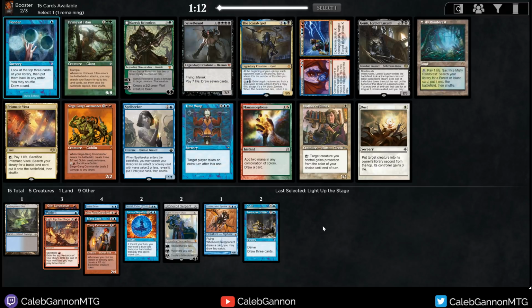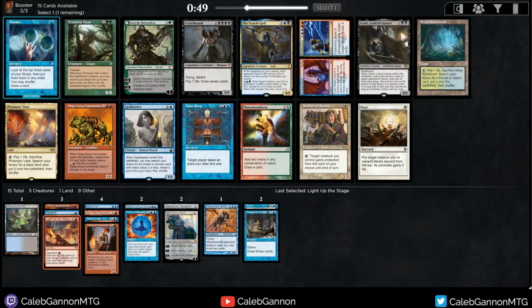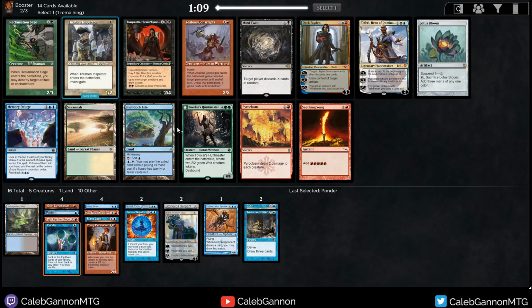Wow. Okay. A lot of good options. Misty Rainforest, Prismatic Vista, Ponder, Spellseeker, Time Warp, Expansion. This is kind of challenging. I think I just want Ponder for consistency because there's 2 fetches, so maybe one comes around, and then hopefully Spellseeker comes around. But I want to get more card selection first because Ponder's kind of like fixing, and if we can help it, we're going to be mono blue.